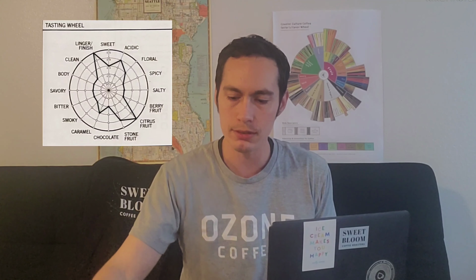All right, let's go ahead and put up the tasting wheel so you can see what we're getting. And we'll start off by saying not necessarily overly happy with the way that this tasting wheel looks, but it's because it was a pretty tricky and complicated coffee that's changed so much based off very simple adjustments to the coffee. But things that will jump out, of course, is the finish and the citrus fruit, and that shouldn't be surprising, as we've noted in so many other videos that these anaerobic coffees tend to last a very, very long time. Citrus fruit level 5, and the citrus fruit, of course, most closely will be aligned with that green apple sort of tart component to it, as that's most closely in line with the citrus fruit.